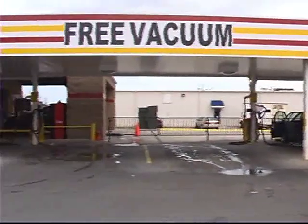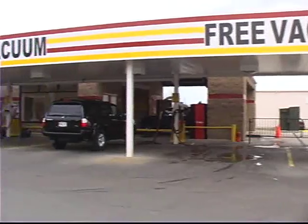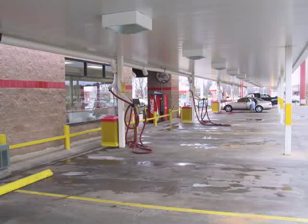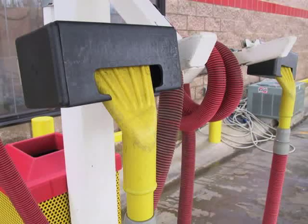We can inhibit the express exterior location by not having enough free vacuum cleaners. If that customer is coming and they want to vacuum that car the day they wash, they're going to wait for a lane to open up and be able to get in there and vacuum. We have 2 different designs, one with a claw and one with the crevice tool. Crevice tool, customers were a little bit slower, it's not as big of an opening, and in order to speed them up in this site here, we designed this box to use the claw adapter.